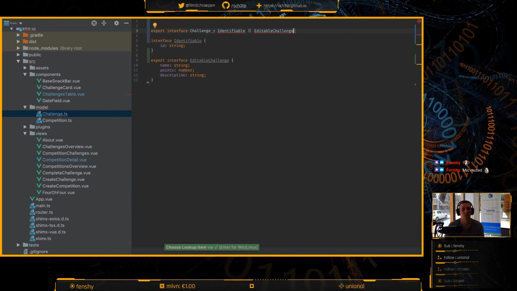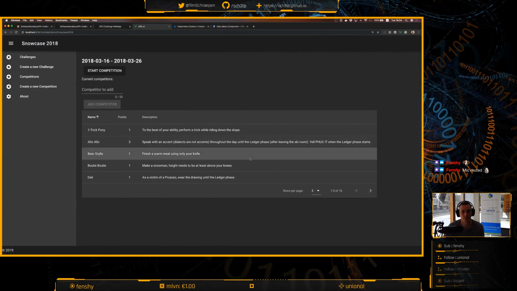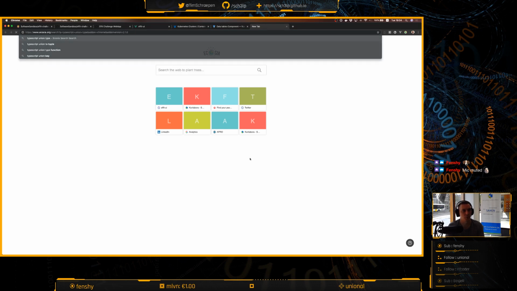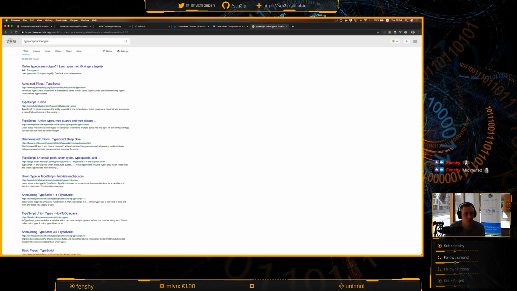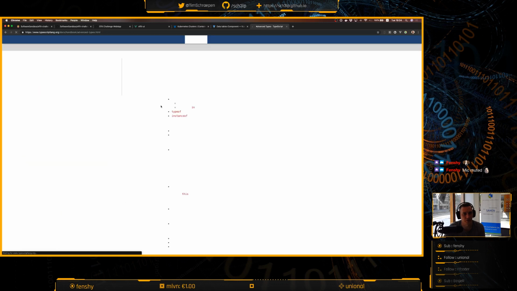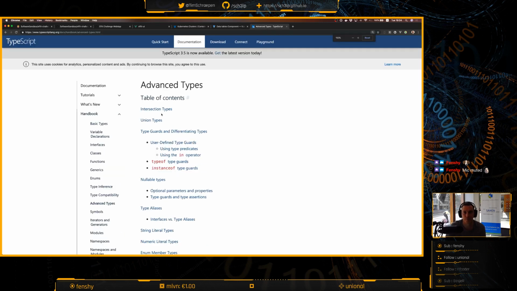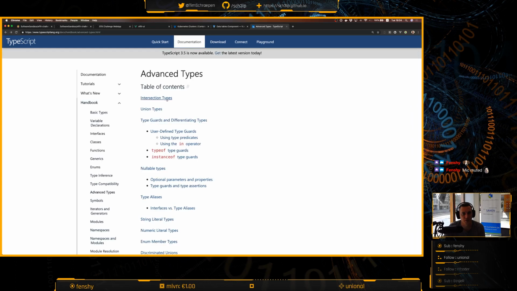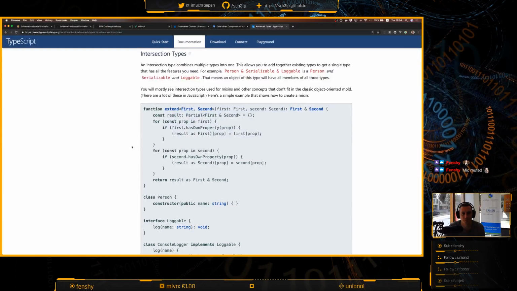I am not sure if this is correct syntax. You can do union types in TypeScript, right? TypeScript union type. Man, I've looked this up so many times apparently. Union types, or maybe I needed intersection types.